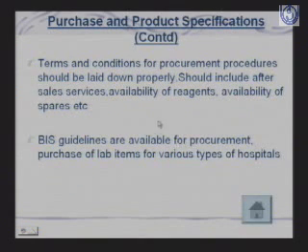Then purchase and product specification: the terms and conditions for the procurement procedure should be laid down properly, and we may in general follow the Bureau of Indian Standards guidelines, which are available for the procurement and purchase of lab items for various types of hospital. Those can be referred to.